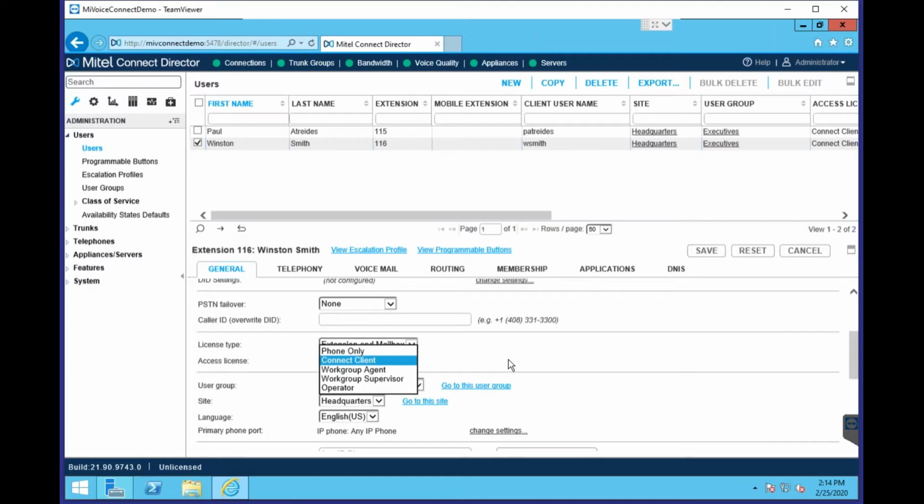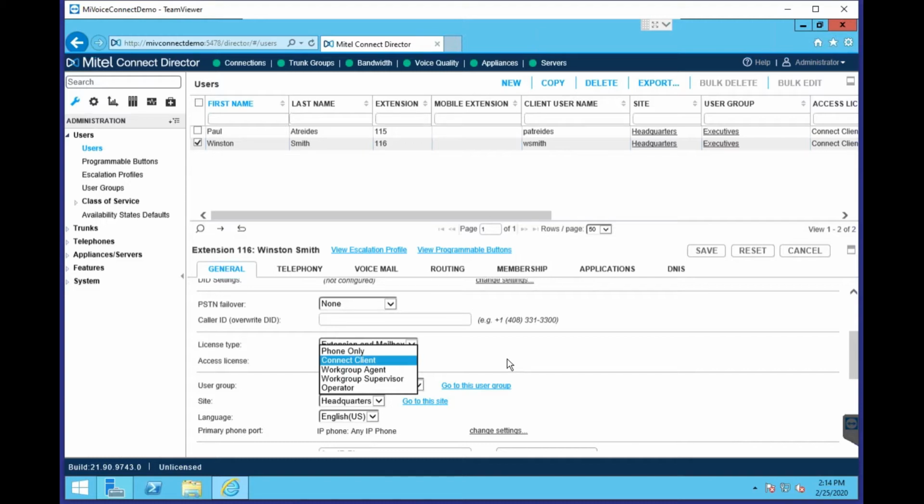IP phones are really limited by the number of physical buttons that are on the physical phone. As always, in a software application, you're not limited to that. If you need a new button, you can see on the screen in the top left, we can create new programmable buttons. Really, the sky's the limit within there.